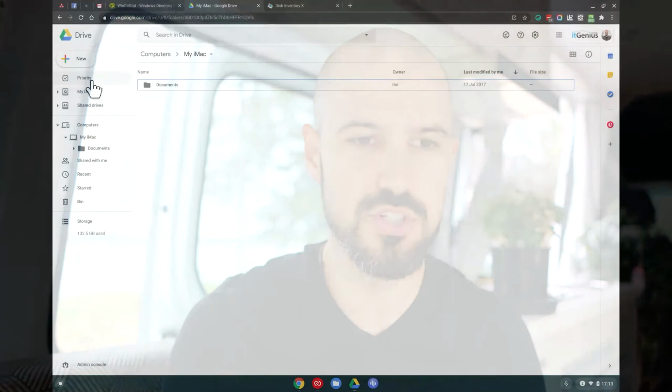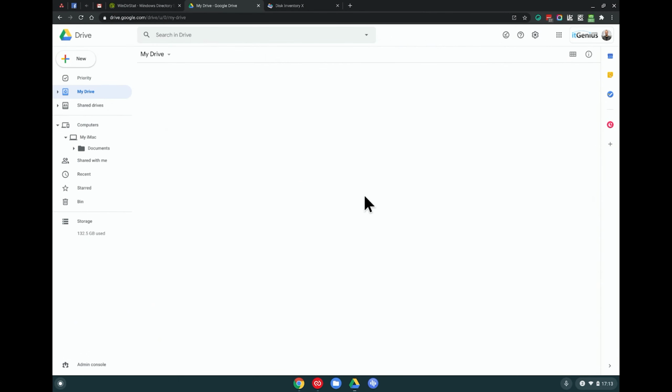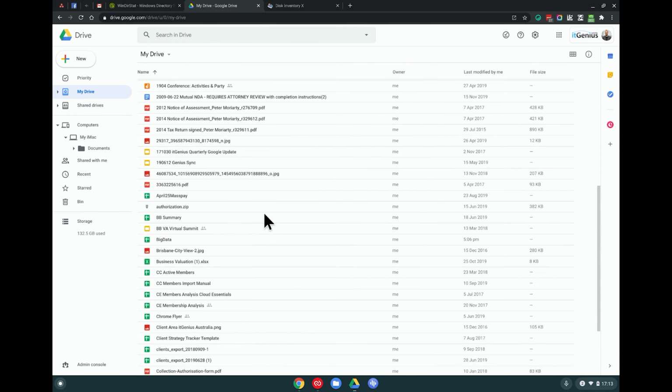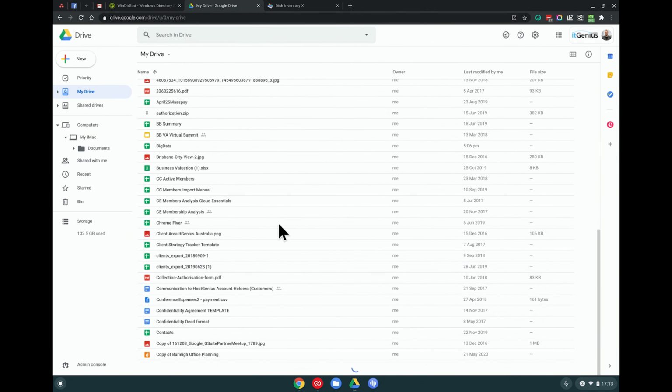So inevitably, when you're using something like Google Drive, or even if you're using Dropbox, you're going to end up with a lot of files just kind of swimming around online in your online folder. And on my machine, this is what that looks like. I'm going to go into my Drive here, and you can see I've got my folders neatly organized up the top, but then I've got a bunch of files that are just basically sitting around. And anytime you create a Google document and you don't specify what file folder to put it into, it's just automatically going to dump it there into your Google My Drive.